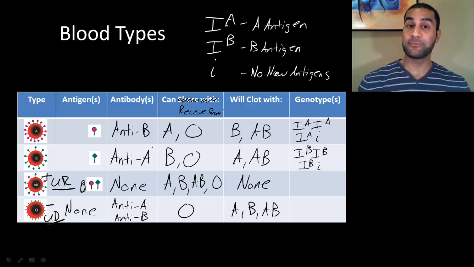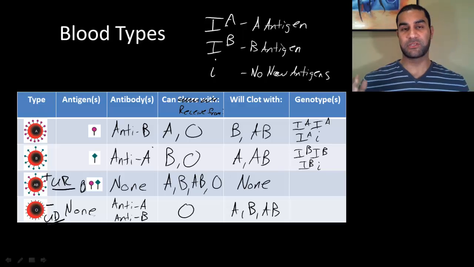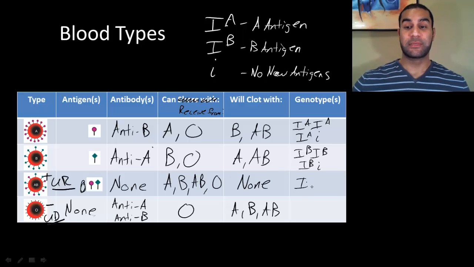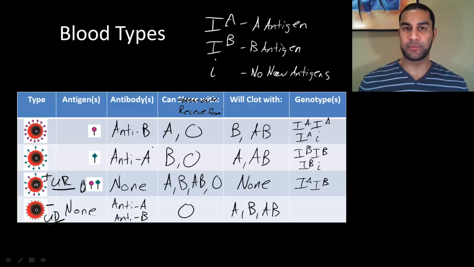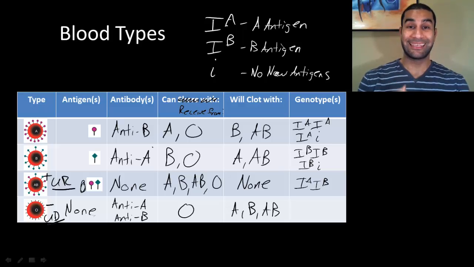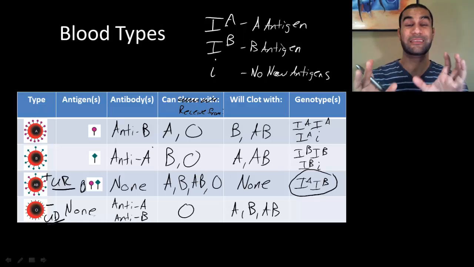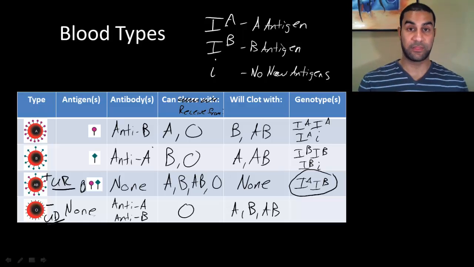Now type AB blood, there's only one possible genotype because you have to have one from each parent. Each of the two antigens have to be represented, so that means you have to have one of each. So you have to be IAIB. And remember, IBIA is the same thing, so always put the first letter of the alphabet before the second. So IAIB is the only possible genotype to show for both the A and the B antigens in all of your red blood cells. This is the codominant representation. This is the one that we consider codominant because both of the dominant alleles are individually represented. There's no mixing or anything like that.